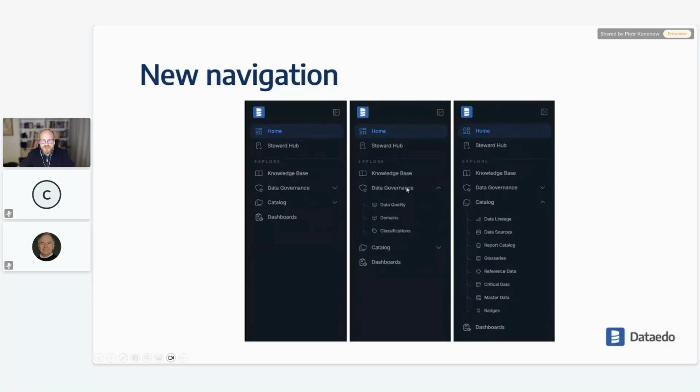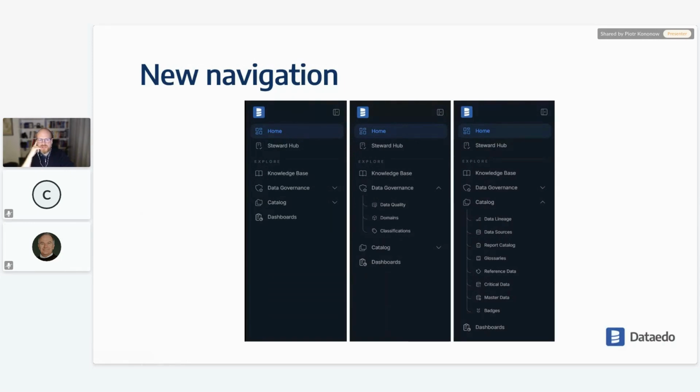Then there's data governance, where we added data quality, domains, so the other type of domains, classifications, and the catalog, which is a list of all kinds of other lists and sections. The dashboards is the list of the dashboards that we built recently, and there's also Steward Hub, visible for stewards.